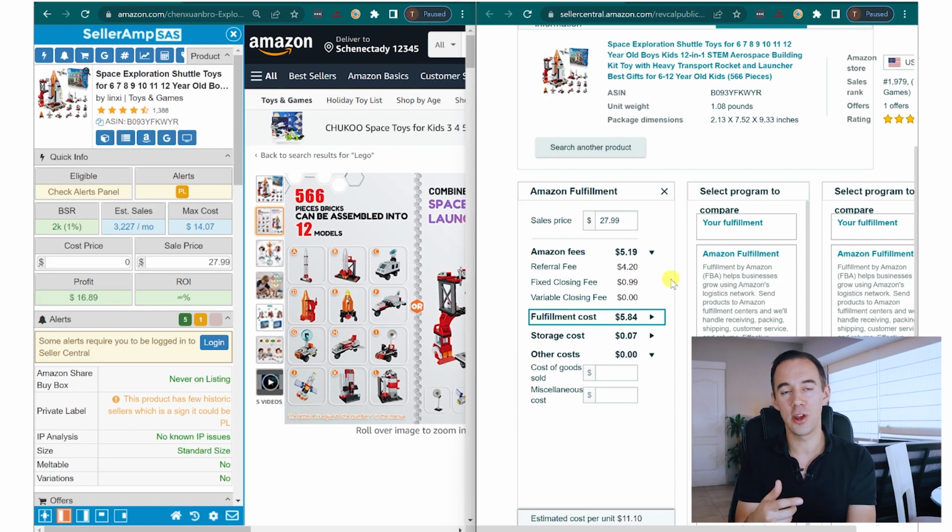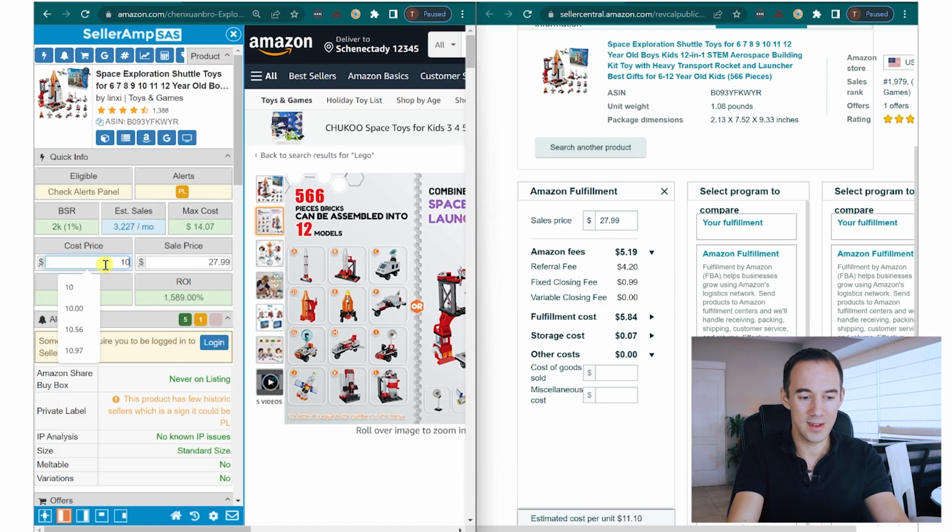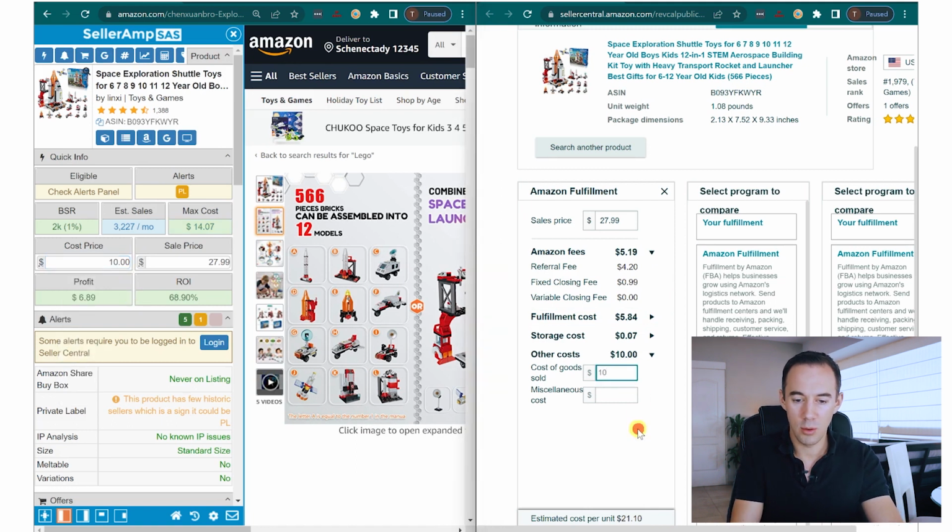Now, the next check that I do is called the 3 fundamentals. This is the profit, the ROI, and the sales per month. Now, the reason why this is important is because you have to have all 3 fundamentals. It doesn't matter how much profit and ROI you make. If it never sells, you will never see that. So we're looking for the 3 fundamentals. On Seller AMP, let's do that now. So we can already put in our price. Let's just put in our $10 we can buy this for, for example, and I'll drop it in here, $10 as well. So what can we get?